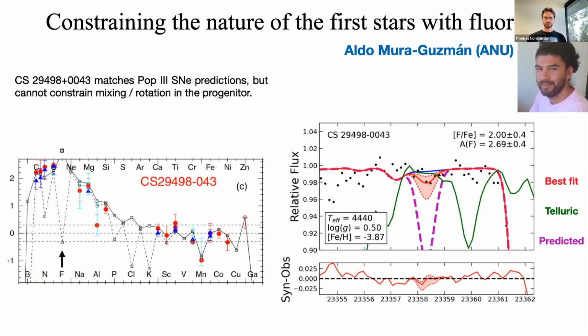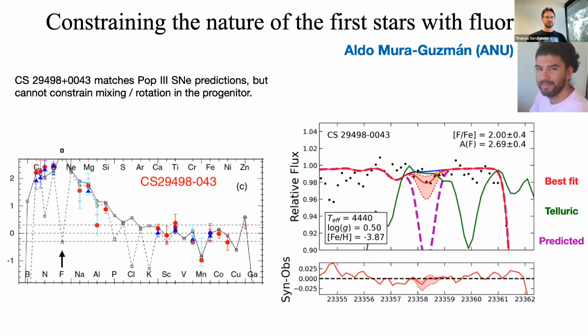And this is exactly what you expect from population 3 star supernovae, the so-called Fink supernovae. The problem is that this particular star matches two entirely different models. One of them has no rotation, it's a classic model, and the other one is a rapidly rotating model. The difference is in the abundance of fluorine, where the non-rotating model predicts basically no production of fluorine. The rotating model predicts so much fluorine that it actually falls outside the graph, and I had to add a little square just to show you how high it is.